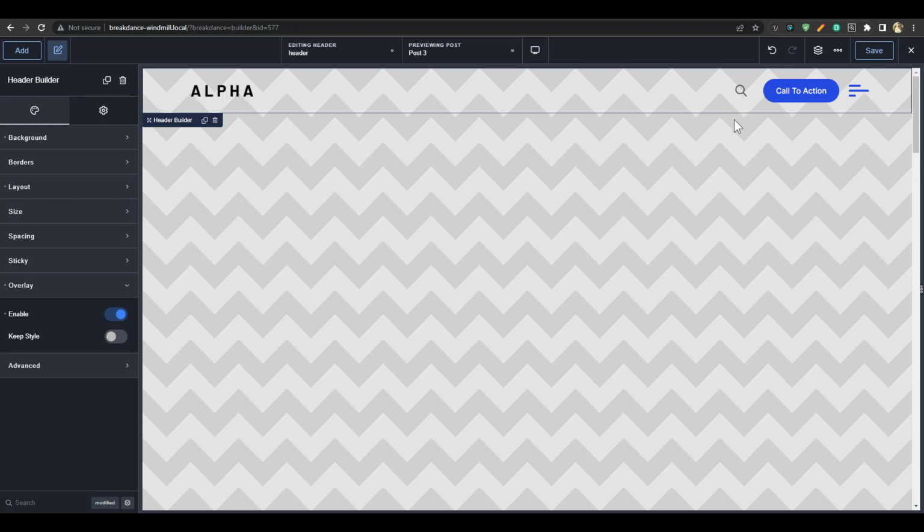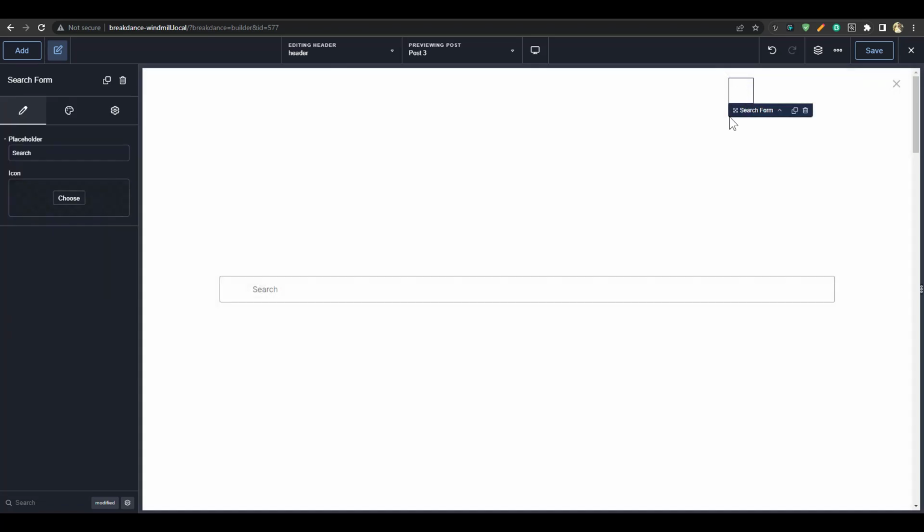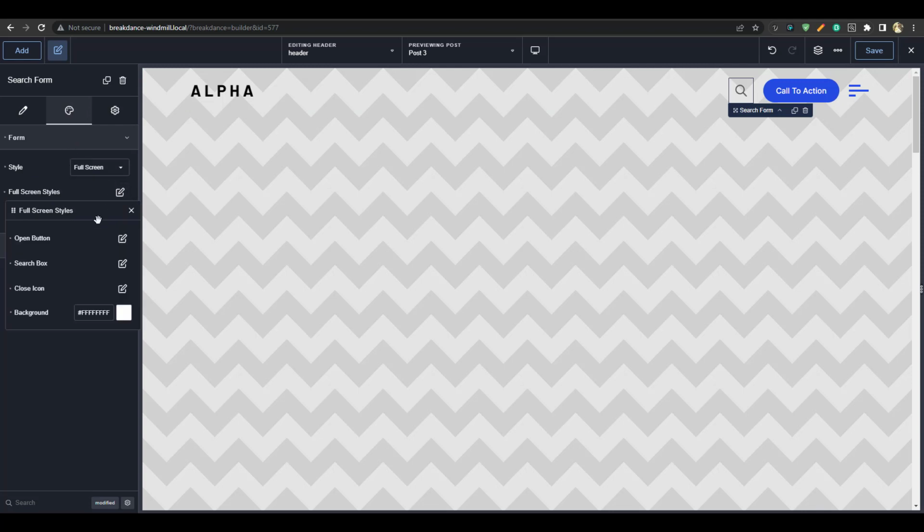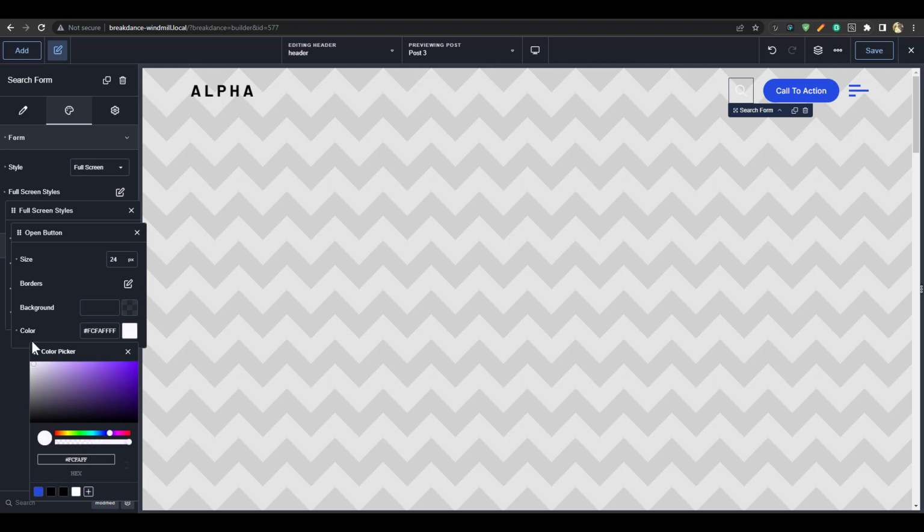And then I'm suspecting that my background is going to be a dark background. I'm planning to use a dark background here, so I want to change this. So that is the search, and then I'm going to go here, open, and then I'm going to change the color to something. I want to use my color.